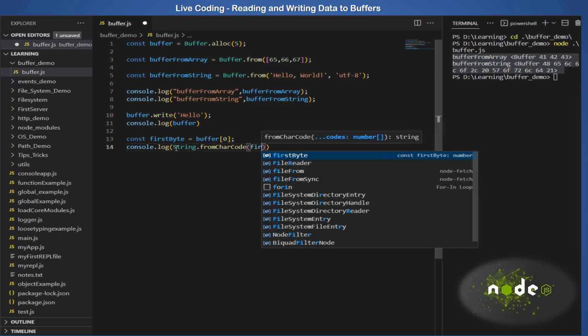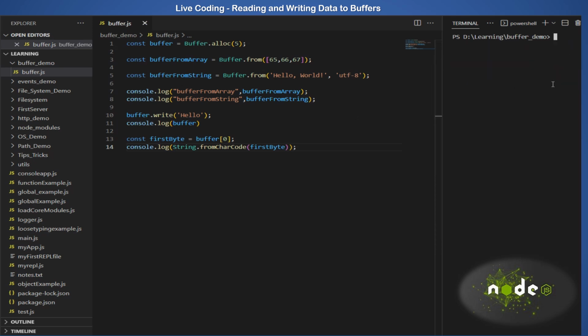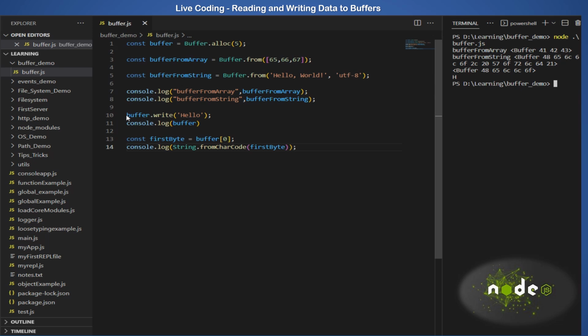That is how you get the readable format. So let's try to run this. You can see that it has created this buffer for hello, and it has read the first character of that hello.